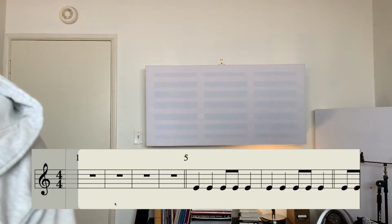When it comes to showing the rhythm in your body, you can do it any way. I'm going to just sort of hop in place, but you can tap your toes, you can clap it, you can move it around different parts of your body as long as you are up and you are moving about. You also must speak the rhythm at the same time, just like I did. So, let's start at the beginning. Here we go.